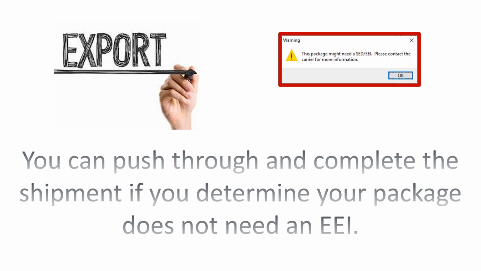For only DHL, and this is an exclusive at this time because of how DHL processes, this pop-up warning will come up when your value is $2,500 or higher, but you can click OK and continue the shipment. And you will get a label and commercial invoice. You still need to see if that needs an EEI and do all the procedures that Riley just mentioned. But unlike other carriers, we will allow this to go through. DHL will accept it and give you a label and a commercial invoice, even though it may need an EEI.